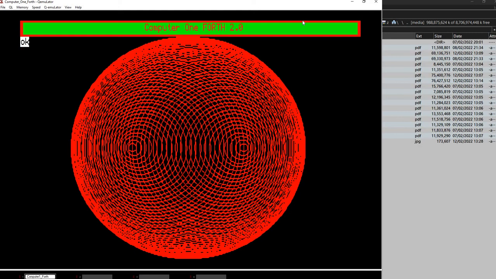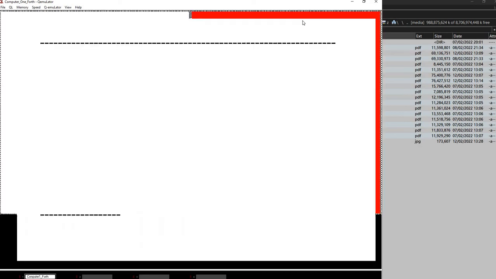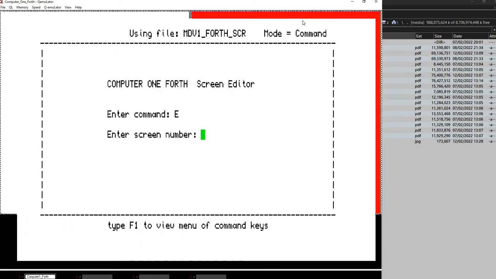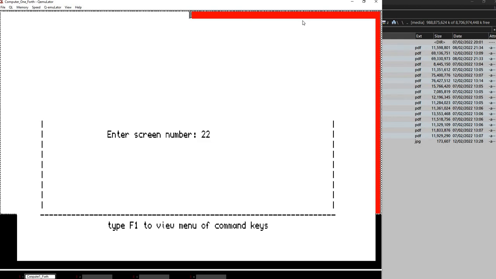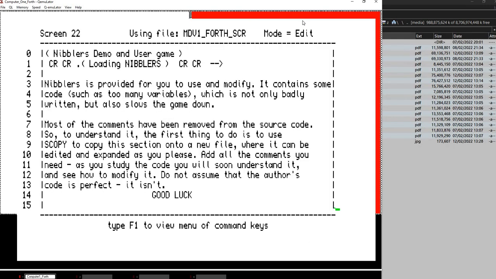Another little program that you can load and observe is called Nibblers. Now Nibblers was on, let's just show it, edit. It's opening up the file, 22. And here we see Nibblers demo, few instructions.